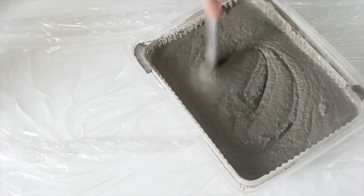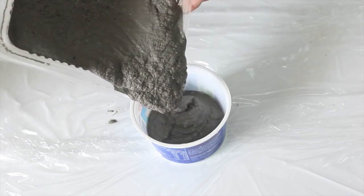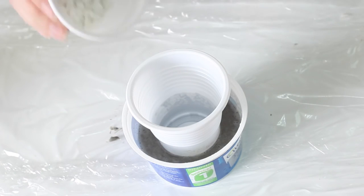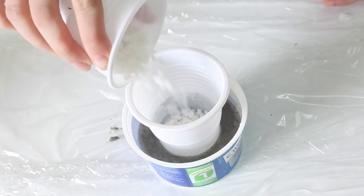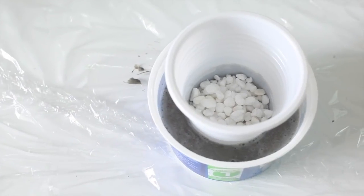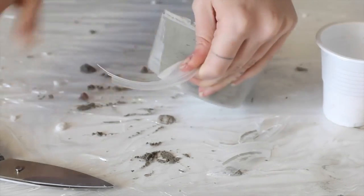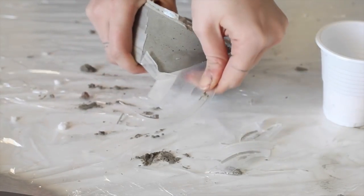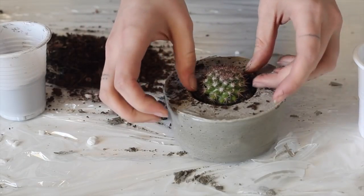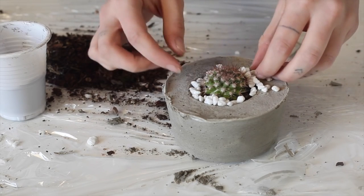Because I'm doing cacti, I found the bottom of a plastic cup works well to make the hole in the center — I got a bunch for a dollar. Press them into the middle of the concrete to make the hole for the plant. Because the cup is empty it wants to keep rising up, so fill it with a few little stones until it's balanced — don't press it too low because you still want concrete underneath. After 48 hours drying, rip off the mold edges. Pop the cacti in with some soil, put stones around them. There are no drainage holes, so don't overdo the watering.